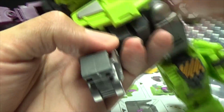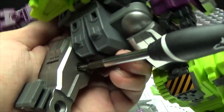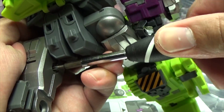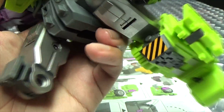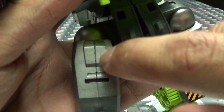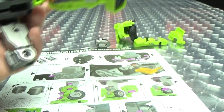Get that squeezed. Get that squozing. It's squozing a bit better. There. Use my muscles. Use my muscly muscles. Alright, there we go. I got this as tight as it can go. There's still a little bit of a gap there, but that screw will not tighten any more than it already is, so there we go.